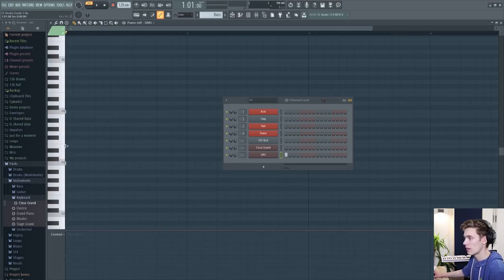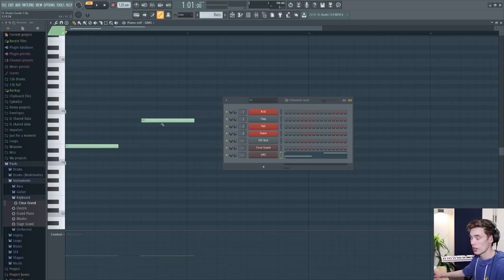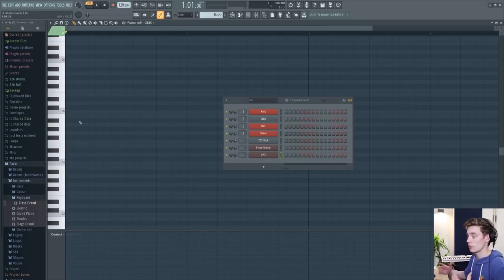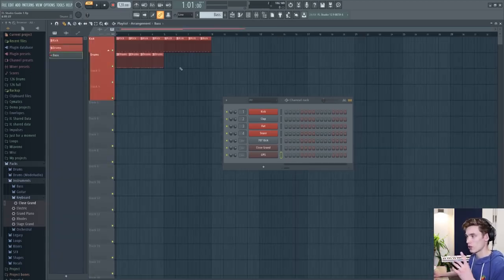So what I do instead is I go to the piano roll and you can pick whichever notes you want, and then you can lengthen these notes. You can arrange them however you like. You can cut them up, slice them. The piano roll in FL Studio is amazing. It's incredibly easy to use and intuitive, but it's just important to know that the information in the piano roll is going to be stored in that pattern, and then you can just put that pattern straight onto the playlist to have it included in your song.